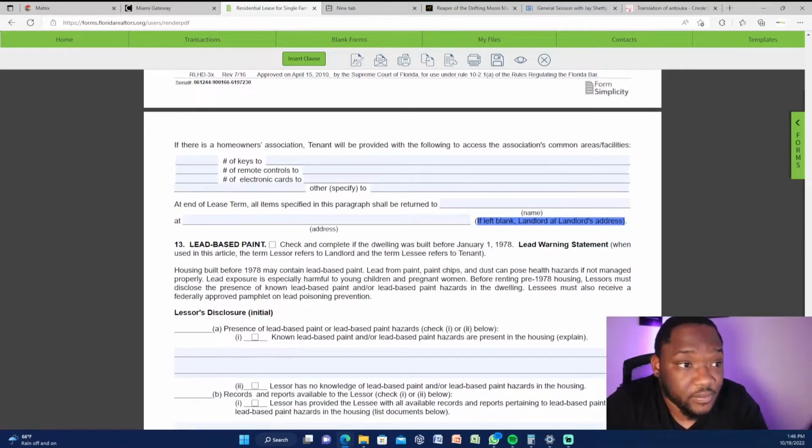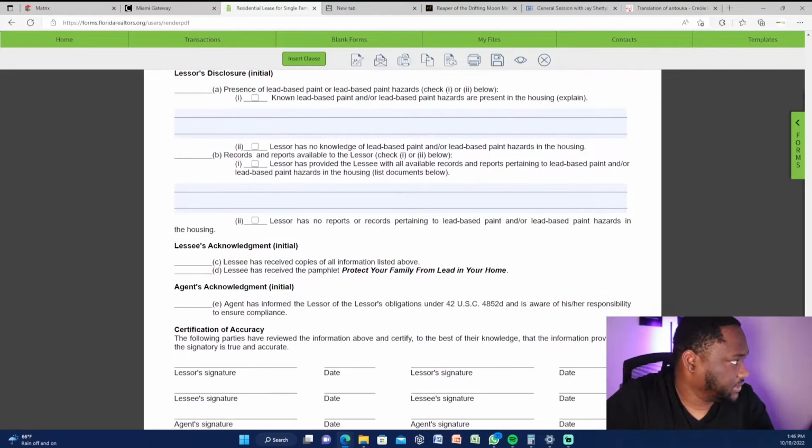Section 13 is actually very important for you to make sure that you fill that out. If you rented a home that is older than 1978, there is a lead based paint disclosure that needs to be filled and shared with your tenant. That has to be acknowledged by the landlord, which is this right here. It also tells you how to disclose it if the landlord knew about it, did not know, never received a report about the property, or has knowledge of the lead-based paint at the property.